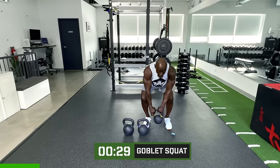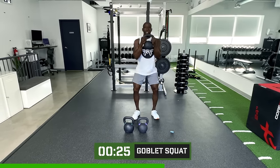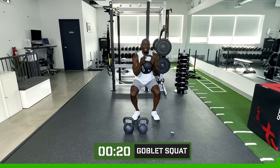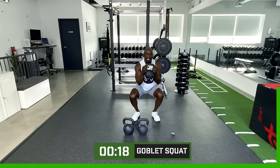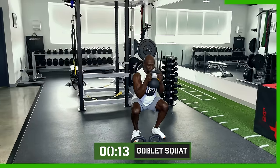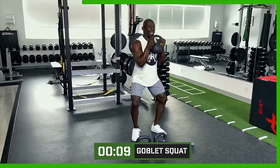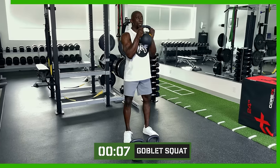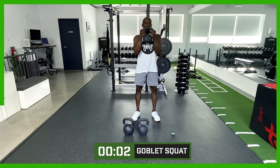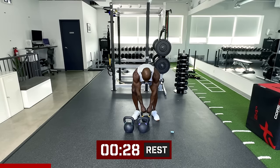Here we go. All right, so you grab that kettlebell, clean it up, and we're gonna use a goblet squat, and we're going to squat with the kettlebell up right by our chest, holding the horns, exploding up, and again, making sure those heels are on the ground and knees are pointing out. So again, this is my first round, so I'm not going too fast. Exhale on the way up, inhale on the way down, and keeping that kettlebell up. Good. Safely put that kettlebell down.